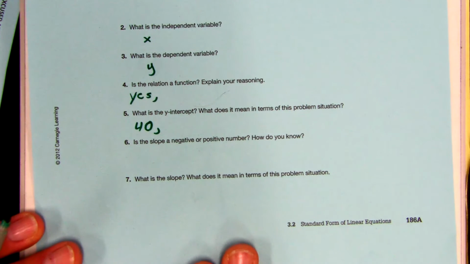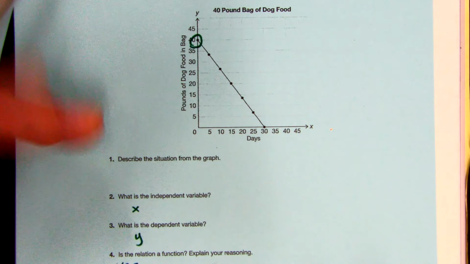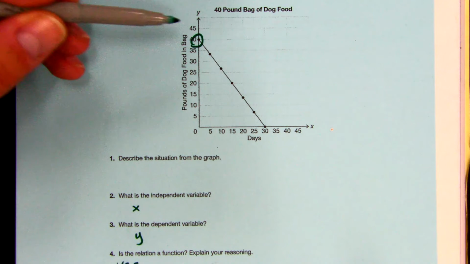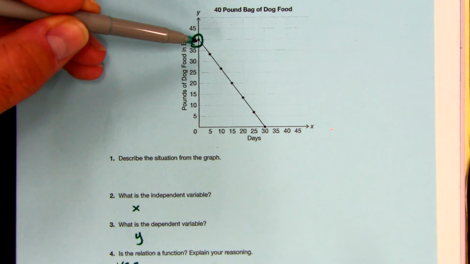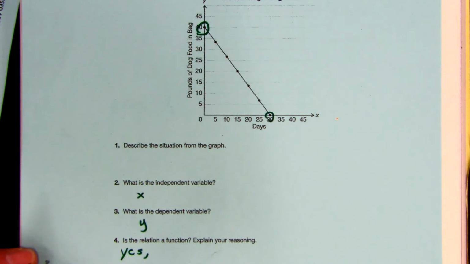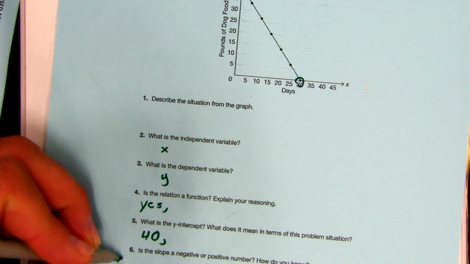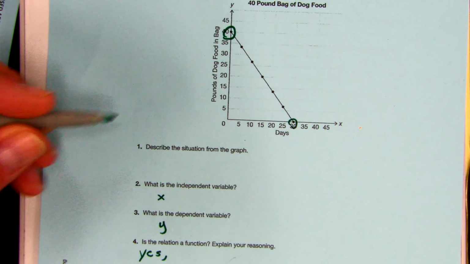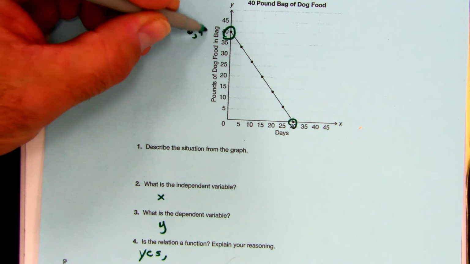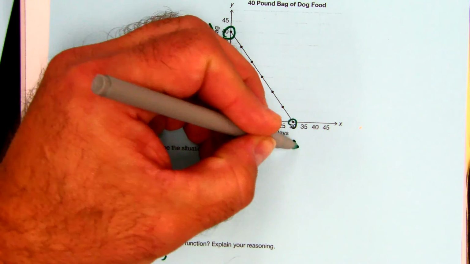All right, number 7. What is the slope? Okay, well now, unfortunately, you have to find the first difference. So you would have to figure out what the slope is. So I would be picking 2 points. My 2 points I'm going to pick would be the y-intercept and the x-intercept. Because at the y-intercept, I know that my y number is what? Hopefully you know it's 40. And my x number at that y-intercept would be what? It's 0, 40. That's the y-intercept. And the x-intercept would be 30, 0.